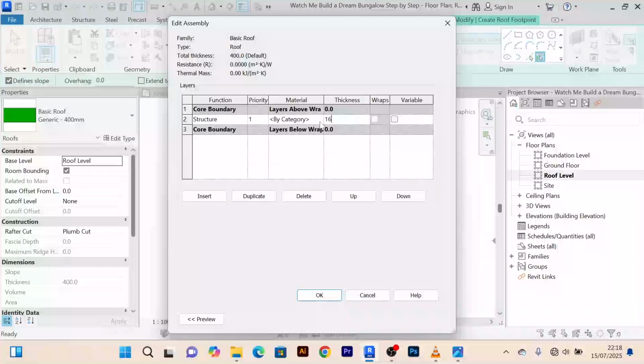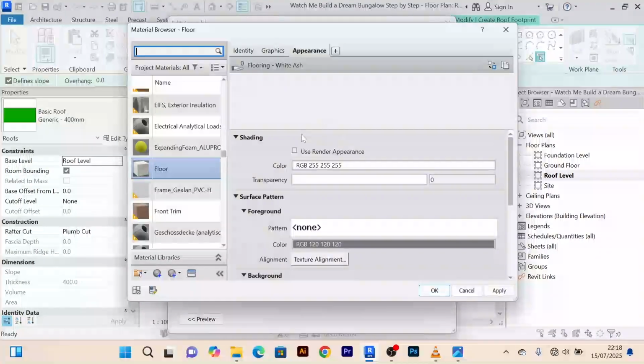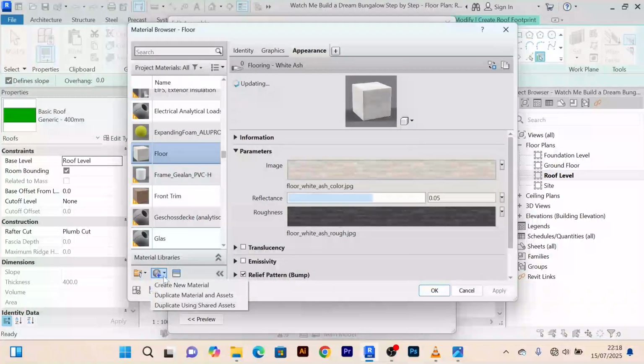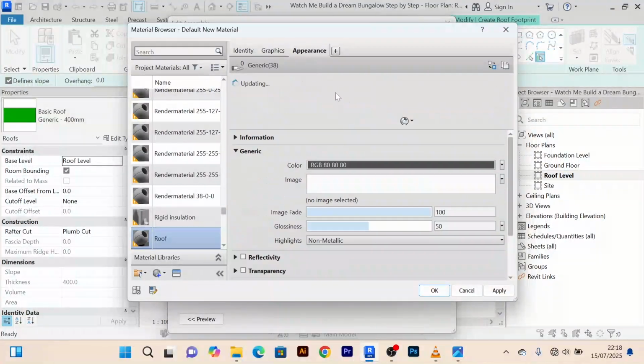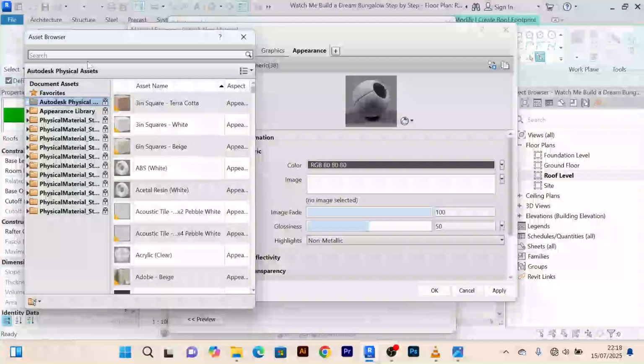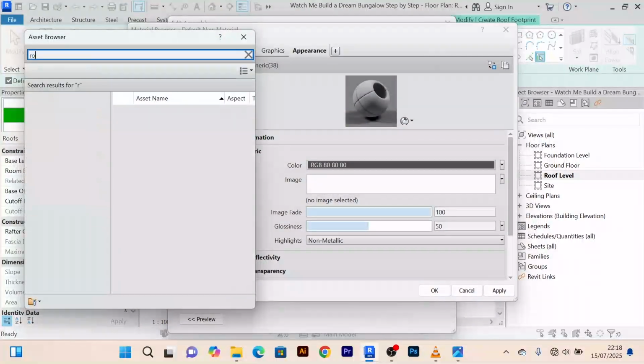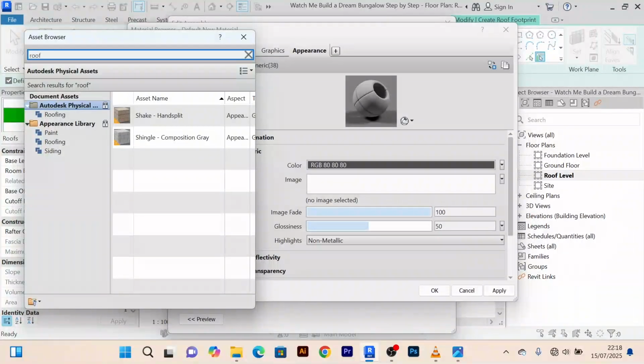Makes sense. Then the material, of course, we shall always create a new material, then we shall name it roof or something else according to what you want. I'll ignore the graphics for now. In the appearance, I'll click on this to open the asset browser, and I'm looking for roof, and it will generate for me all the roof materials.